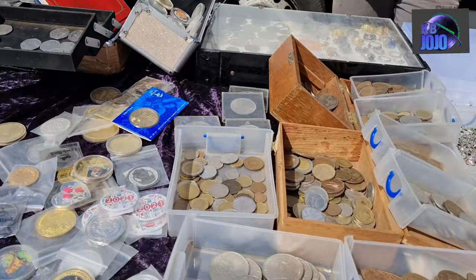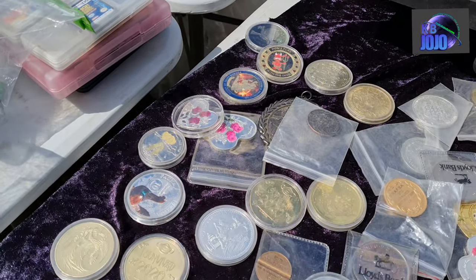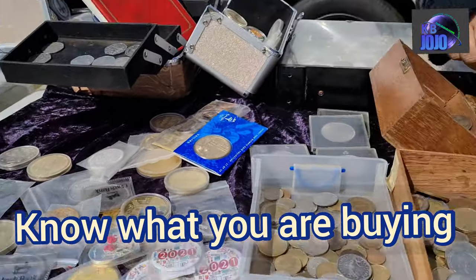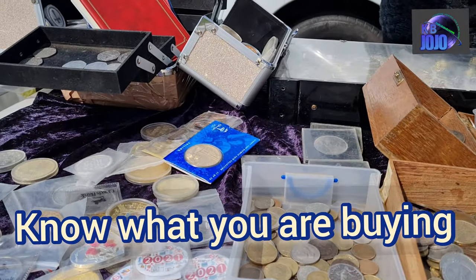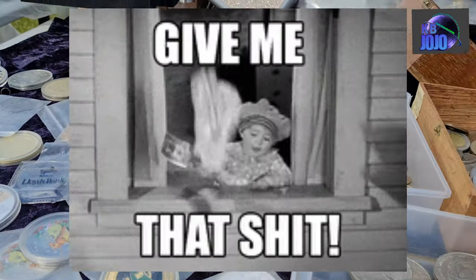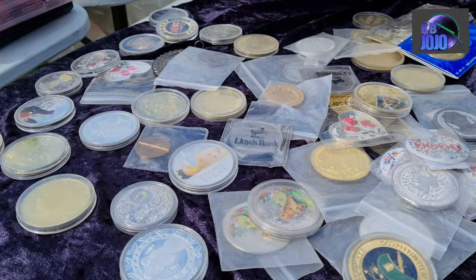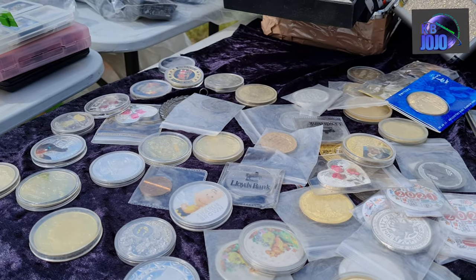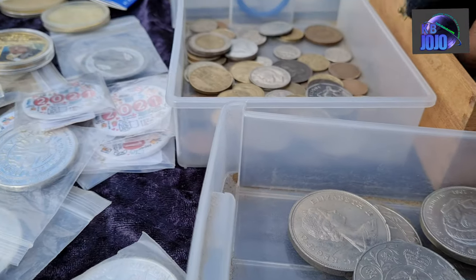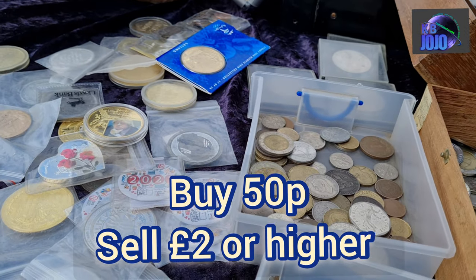You do whatever you like because it's your money. I understand that. So it's good to actually buy it, keep it for some time, then later on you can sell it somewhere. So you have knowledge about it? Yes. If you have knowledge — for example, this value, how much it's going to be — you should buy. Some things, by example, I buy in auction, so I don't care. In the games I know how much I'm going to buy them because I know they're profitable. But this one here, I bought it in auction so I don't know. By example, this one here — you can buy it for 50p and sell it for £1.99. That's how you make money, so it's good to have knowledge about this.